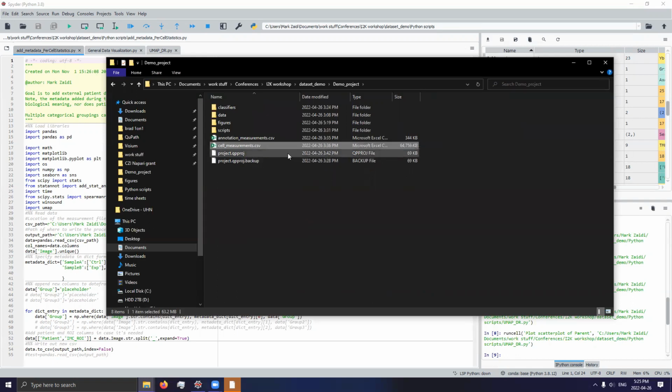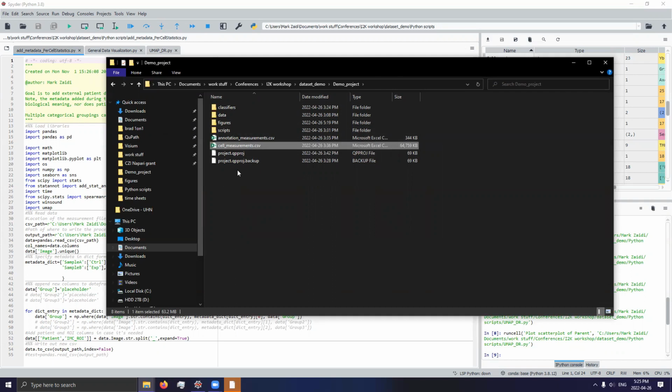For the bulk of the analysis, we will only be using the cell measurements, or rather a processed version of the cell measurements file. But comparable levels of analysis can be done through annotation level measurements or any other export from QPath.